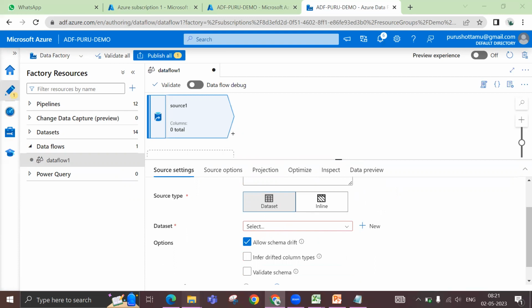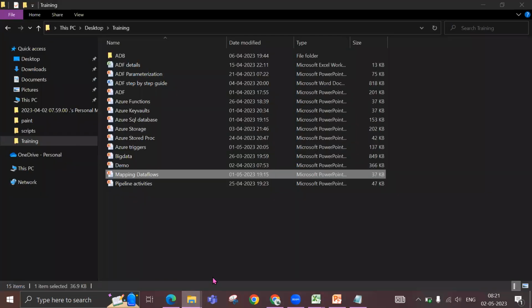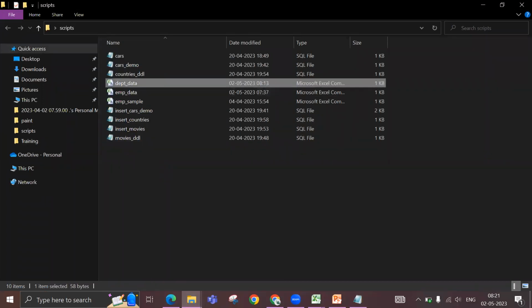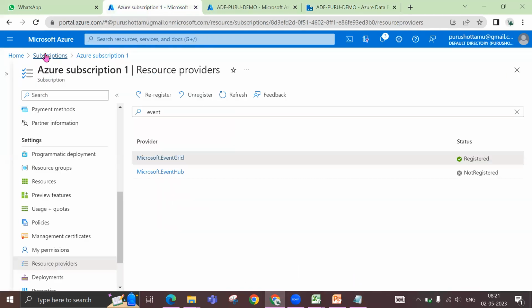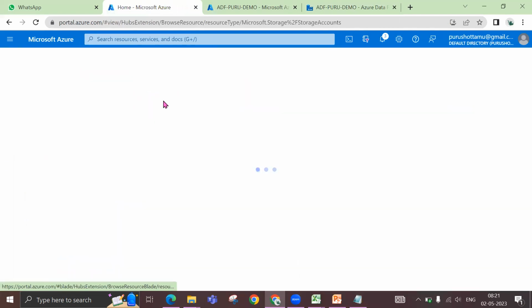Okay, so now let's quickly do. So I want to copy this to my blob storage and then create a dataset.